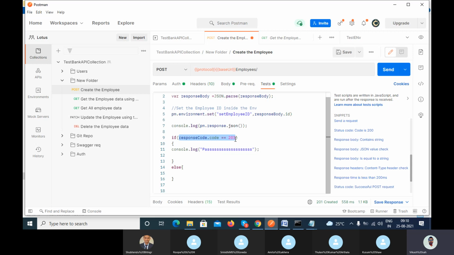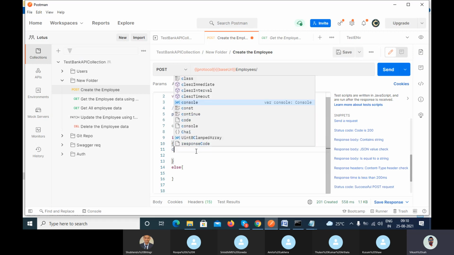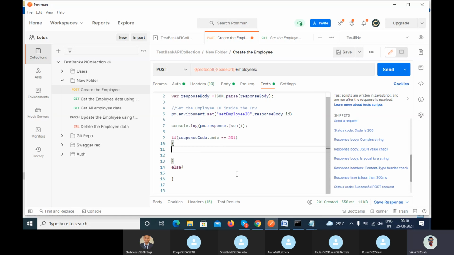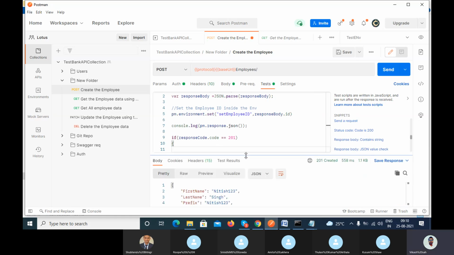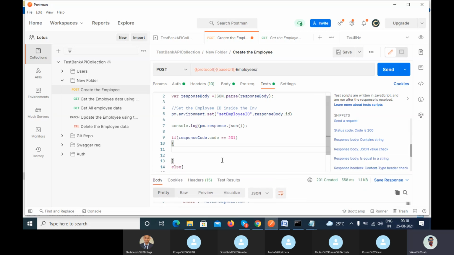Now we are moving to the next section. In the next section, you want to verify the first name, last name, prefix, and the email ID, whatever properties you want to verify.